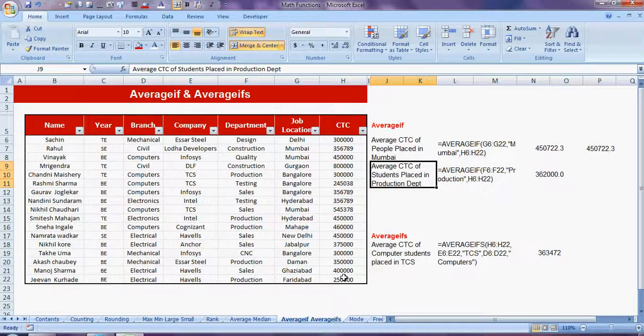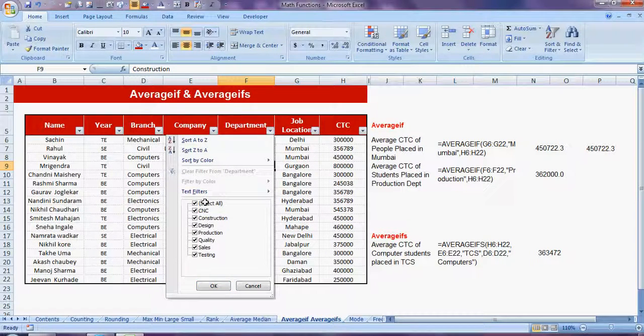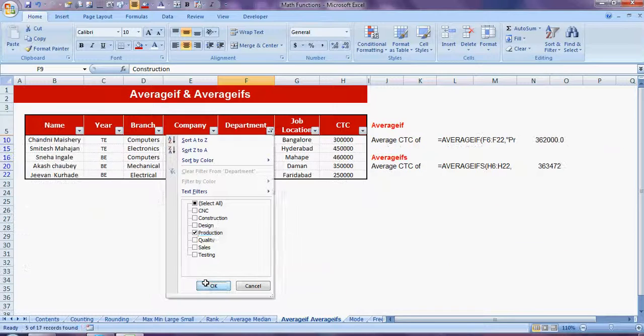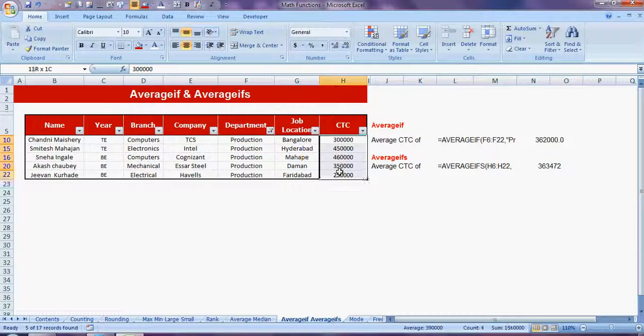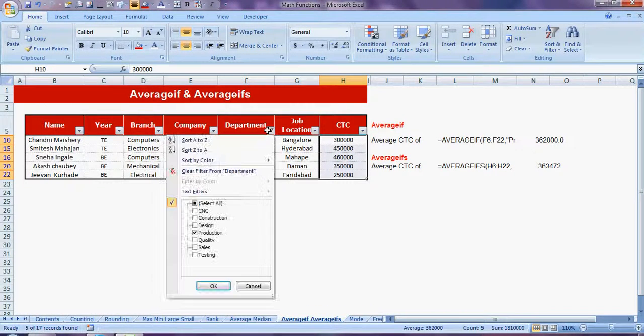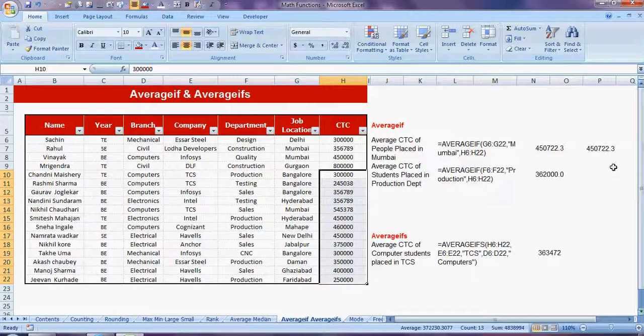Now suppose you want to know the average CTC of students placed in the production department, so production only, equal to 362,000, which is this. So now how to do it by means of Excel? I think now you know it better.